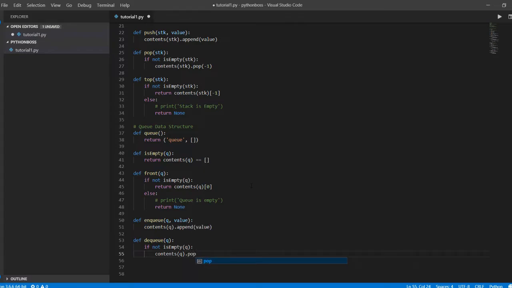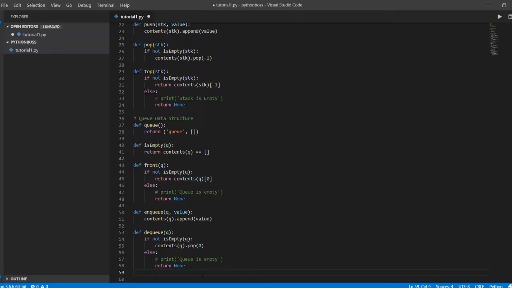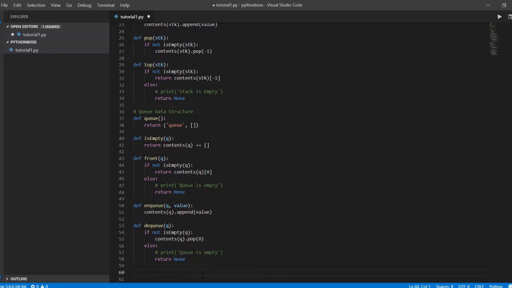The very same pop method, but we're popping from index 0 instead of index -1 as stacks would do. Else, if that queue is really and truly empty, then once again I can do the same statement, that print statement or return none. Doesn't really matter whichever one I want to do.